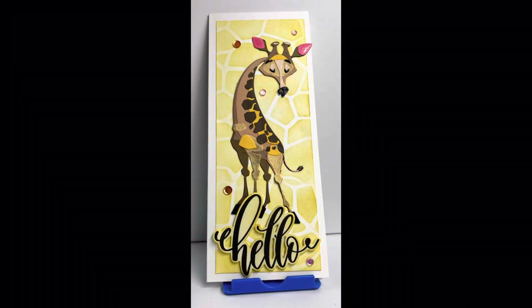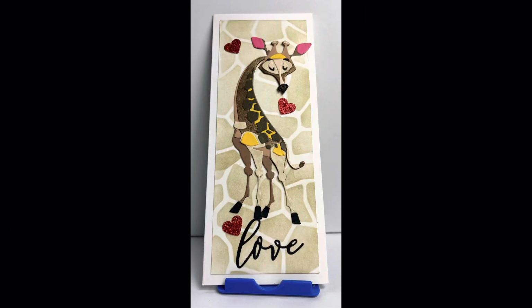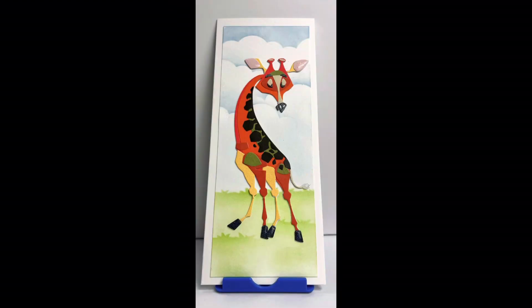Here are the 4 cards. Either I added a little bit of glitter or a little bit of bling or some hearts or some glossy accents. So thank you again.